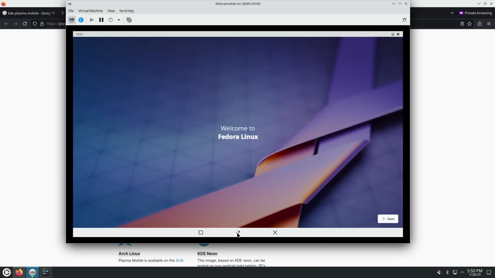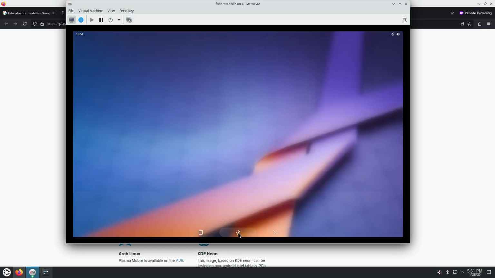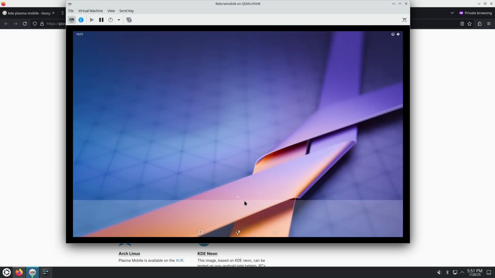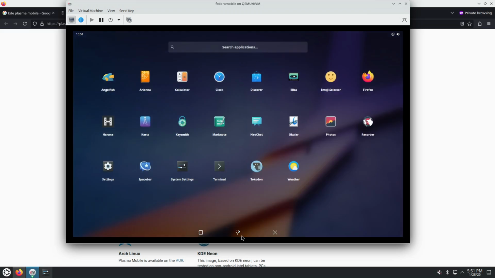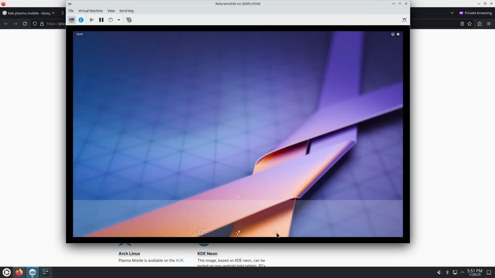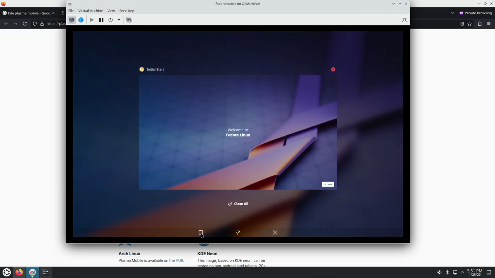Then the start menu, KDE Plasma, which lists the installed applications, and the close button. If we're going to look at the list of running applications, the application initial start, which is a Wayland application with a wrong icon, is running right now.